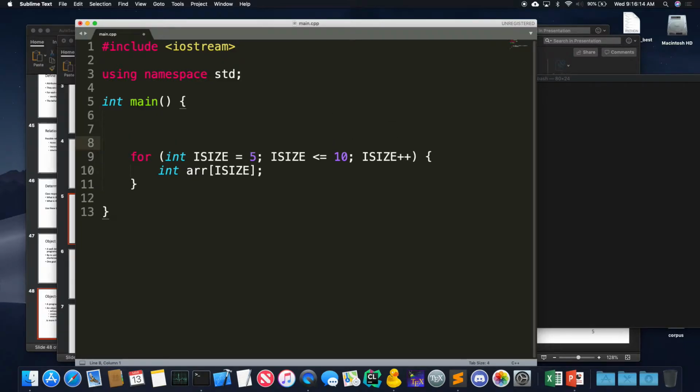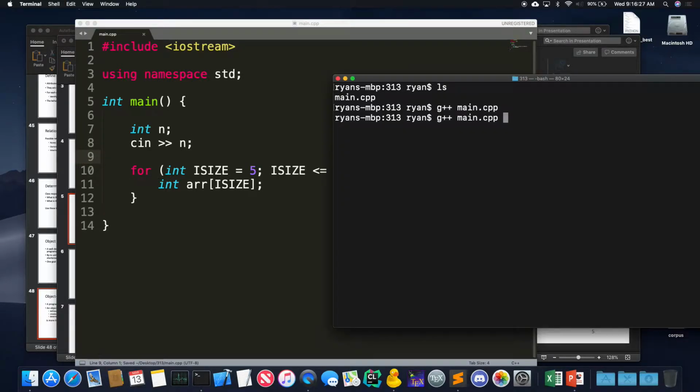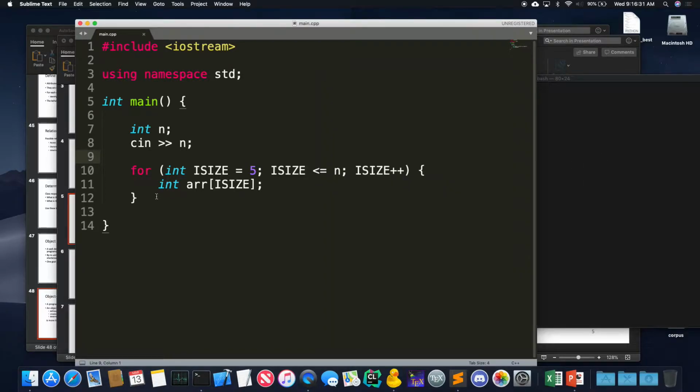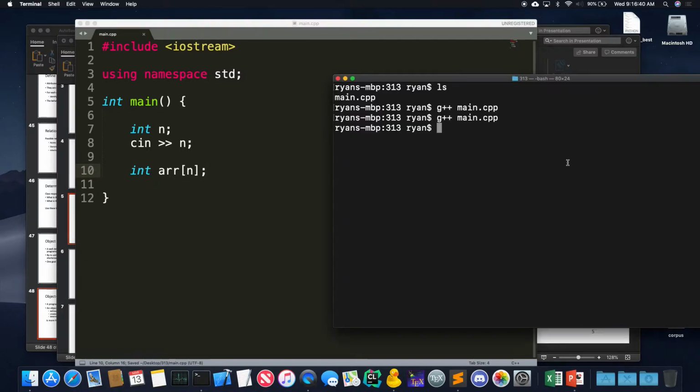So consider this. Let's just take an integer n and cin the integer n from the user, okay? And I'm going to have isize go up to n this time. This will probably compile, and yeah, it compiles. But consider this now. What if I declared an array of size n in this case?